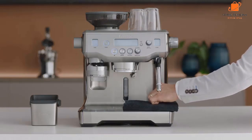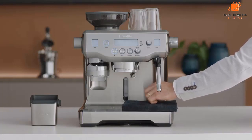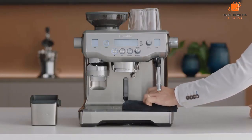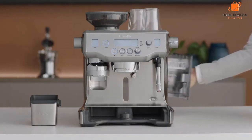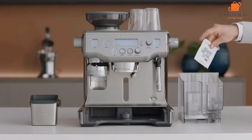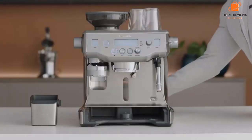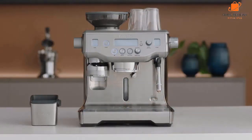Dose amount, water temperature, pressure, and steam pressure are all internally optimized. Set the milk pitcher under the nozzle and it froths without any need for you to hold or move the pitcher. What makes this one of the best espresso machines is that there are still plenty of variables to dial in — from grind fineness to temperature and texture — and you can save up to eight settings into memory. Reasons to buy: built-in hopper and burr grinder, touchscreen controls, barista-brewed flavor. Reasons to avoid: very expensive at over two thousand dollars, takes up a lot of counter space.